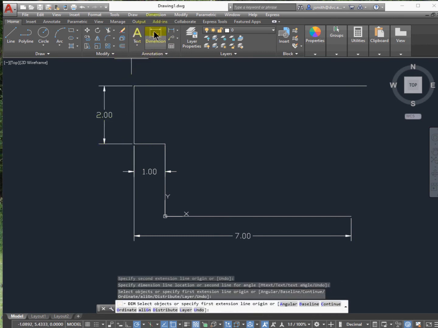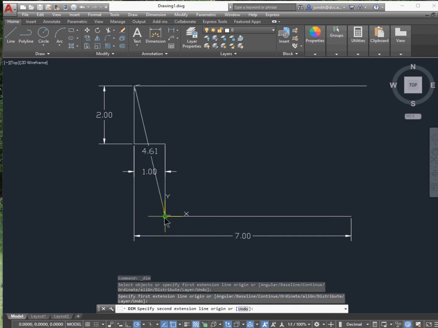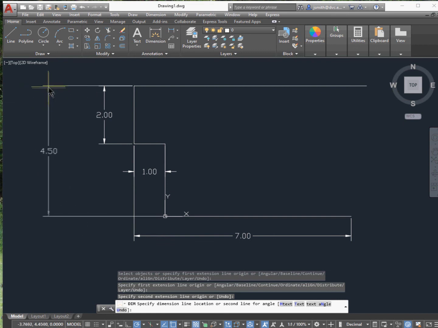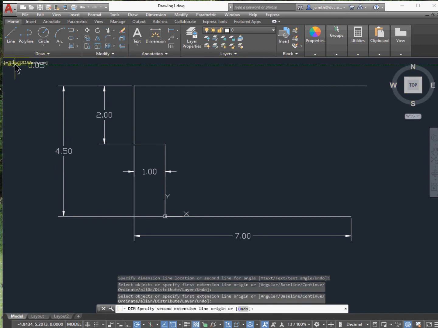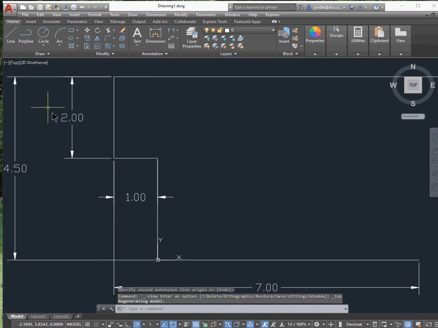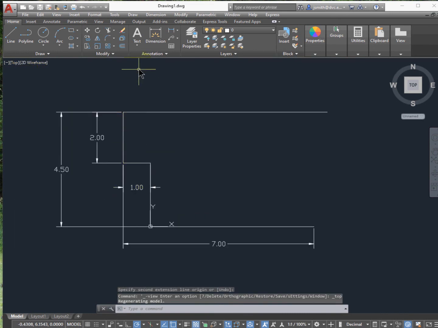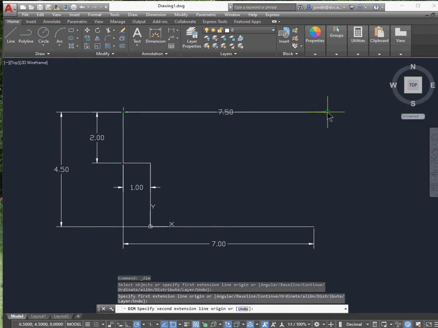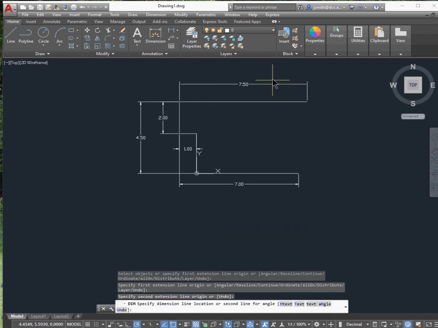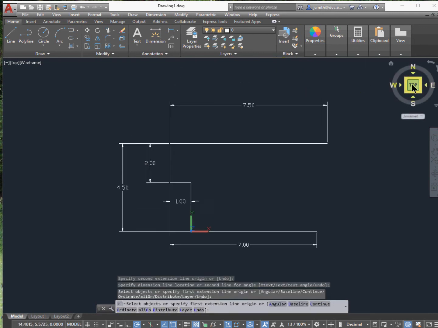So far so good, 2 inches. So it's really important, again, that you verify everything, and if it's not accurate, just go back and start it over. It's usually the easiest way to do it. We haven't gotten that far into it. 4.5 inches, so I'm pretty good here. And if you notice, I'm already in the hundredths at 0.00, so I don't need to change that. And the scale looks pretty good for the font size. And that was the default size. And 7.5, and that is actually a dimension that I'm going to need. That's why I actually drew that line. And you've completed the first exercise.